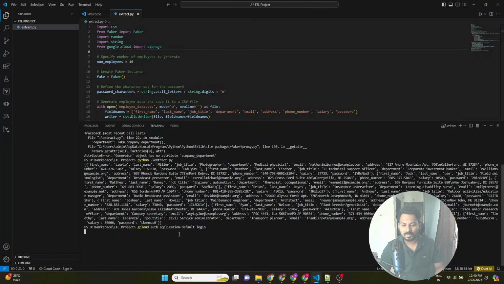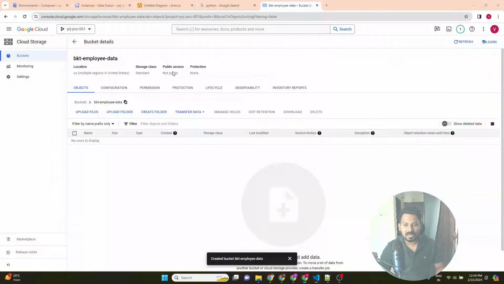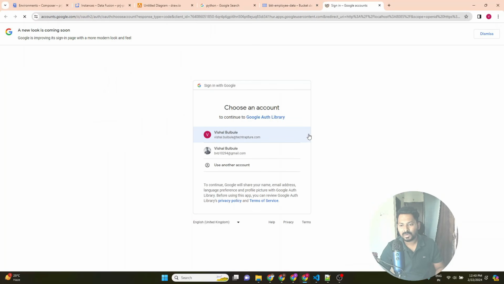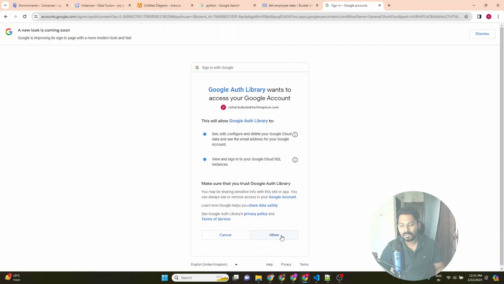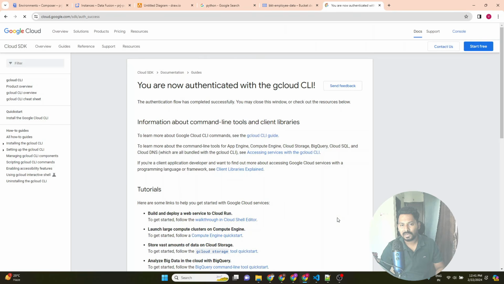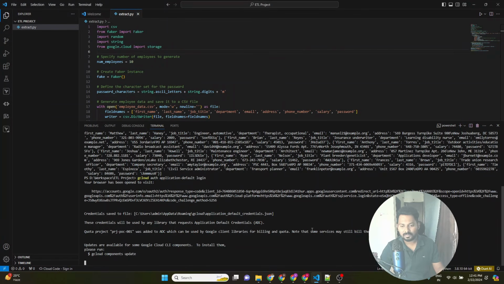It will use your own credentials, else you have to create a service account key and use it. But using this command you don't need a service account key, and by default your application will use your Gmail credentials. So I am running this command, and that's why it won't give a permission error while connecting to the storage bucket, because now it will have my account permissions.